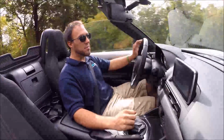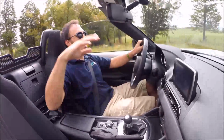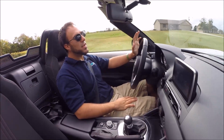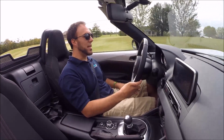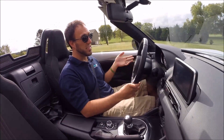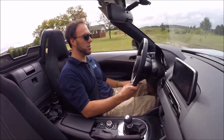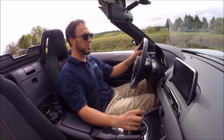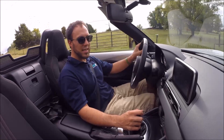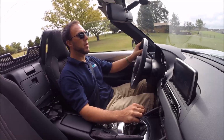So not a lot of money for a car with this much performance and this much fun and infinite headroom and the trick top and, like I said, the nice dash and all that sort of stuff. But it's not cheap. You can get a nice FRS for way cheaper than this. I mean, you're closing in on money that you could pay for an STI. You could buy a really nice WRX for this, although don't buy a Subaru because, dear God, just don't buy a Subaru. But for what it is, this is a fantastic car.